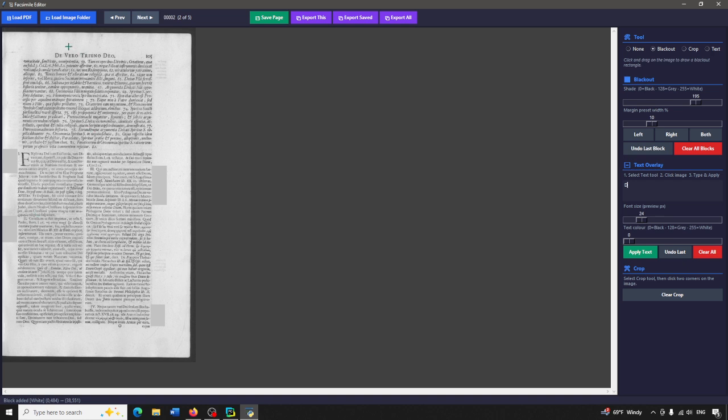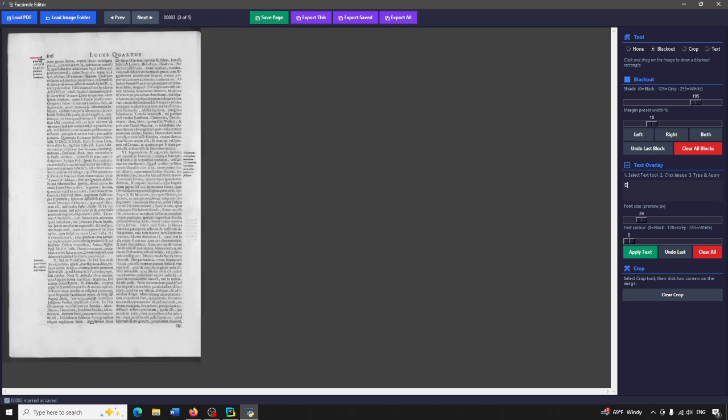And you can see that this is a double column text, but you don't have to worry about that now because there is another tool to work with double columns and split those up. Right now, you mainly want to worry about getting the side margins blanked out. And this is the headings I was talking about. If you want to deal with them here, you can deal with them here. And then save page, and just go to the next one. And then you'll just work your way through the whole facsimile, getting rid of the side notes.